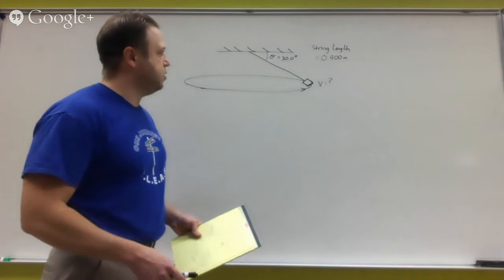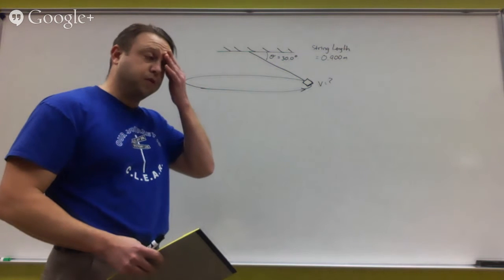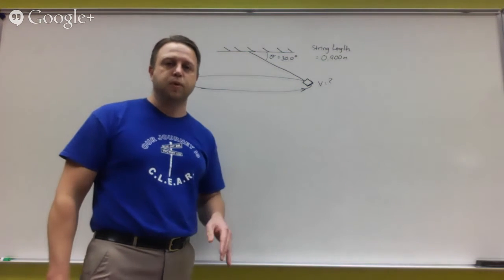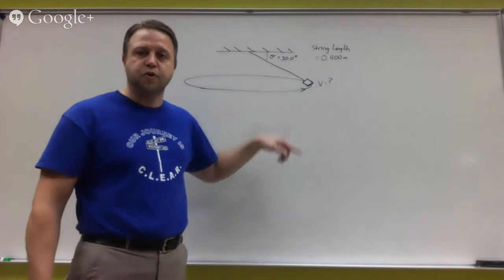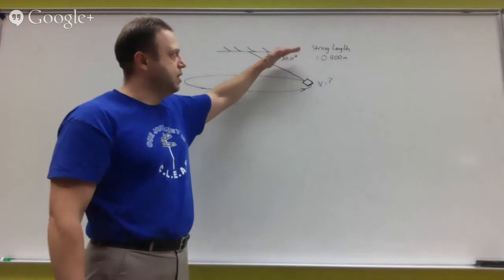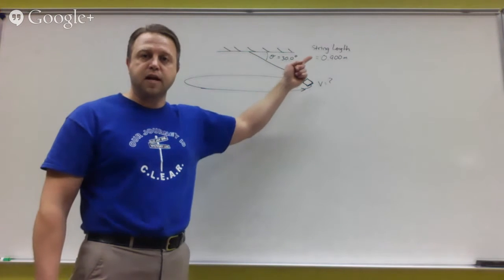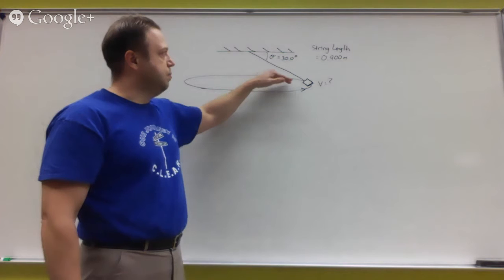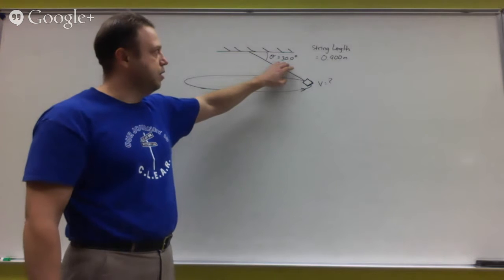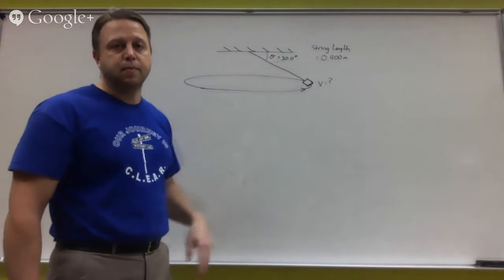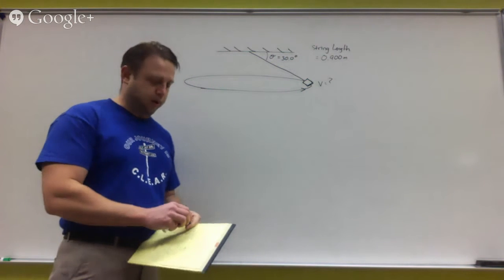So as long as we've got a weight attached to the string, no matter how fast we move it, and here's where some of the difficulty in this problem comes, no matter how fast we move it, we cannot get this object to swing perfectly parallel to the ground below, okay? So there's no way to get it at a 0 degree angle here. The faster we move it, the lower this angle is going to be, obviously, and the string length is going to factor into that too. But the faster we swing it, the smaller this angle is going to be, but we can never get it to 0. So we're going to have to factor that angle into the problem.